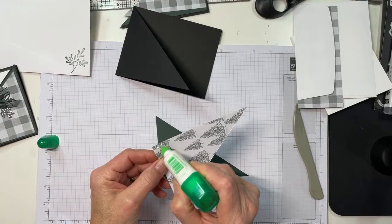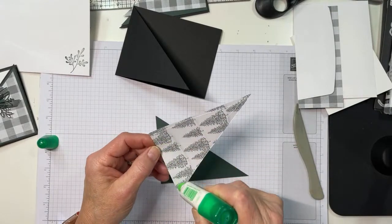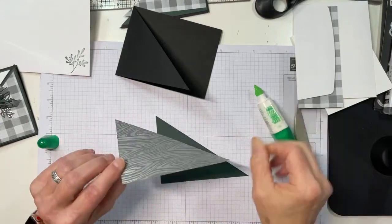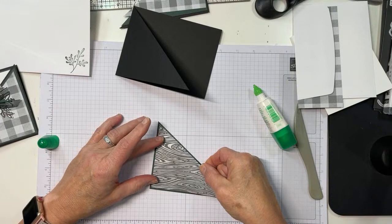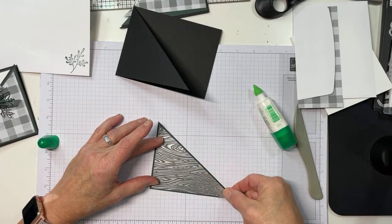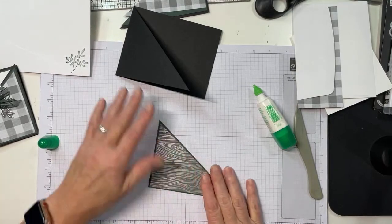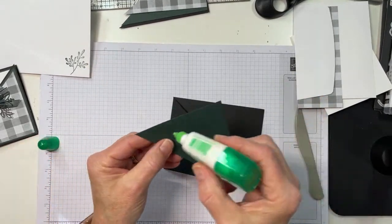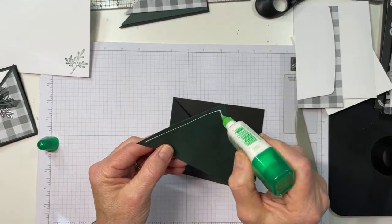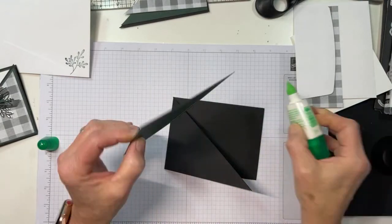All right, so I'm just going to use liquid glue. I do like to use liquid glue on any kind of fun fold thing, especially something like this where I'm trying to really line up cuts that are a little bit different than normal, like these little triangular areas. Okay, and then this is going to go on this panel right here. Like so.